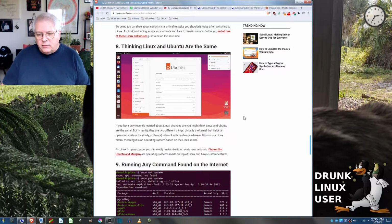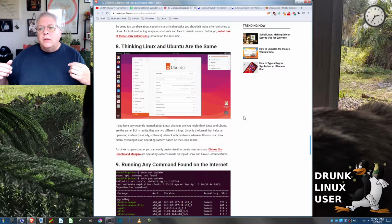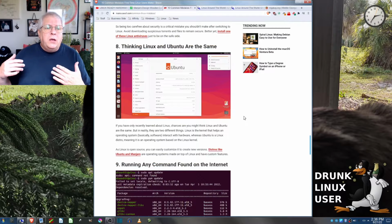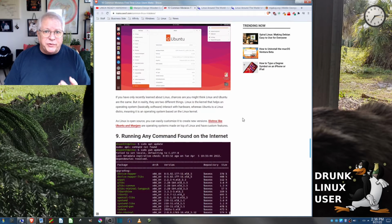Ubuntu takes Debian upstream and says, we're going to add all of our cool things to it. Other distributions, like what I'm using, Pop OS, they'll take Ubuntu, they'll put their spin on it. Same thing with Linux Zorin, and many others. So they all use the Linux kernel, right? That is the Linux part of it. But Ubuntu is not Linux, okay? This is a minor point, but these things do matter, especially if you're trying to get help.